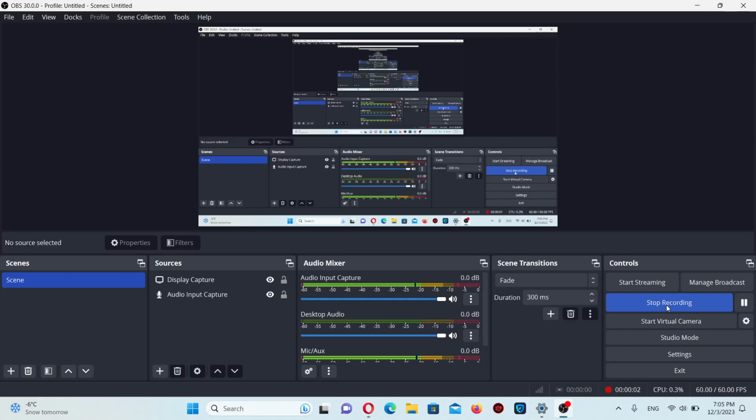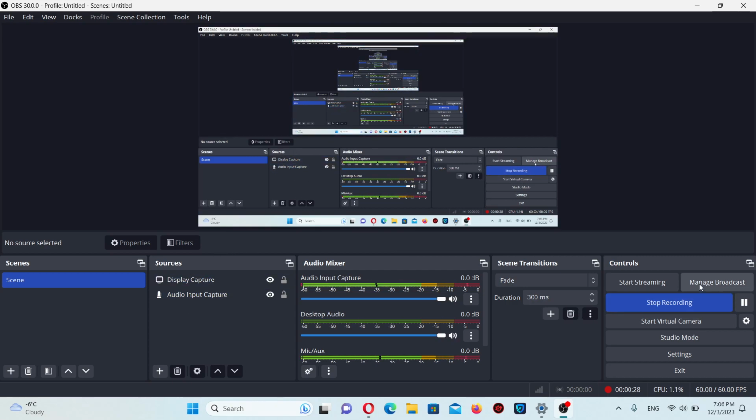Hello guys, in this video I will be showing you how to add a chat box option on your main screen. Actually, you don't need any paid add-on or anything else, just something very simple if you're using OBS streaming software. Okay, so we have a display capture, now the input capture, of course, because I'm right now recording the screen.